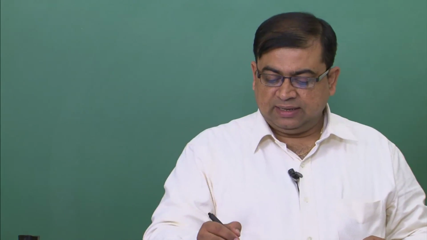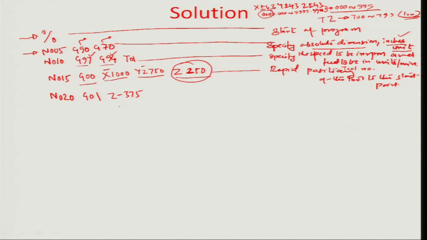So this is something that programmers mostly make a mistake on. You have to be very, very careful when you're writing, because it's an absolute system. Obviously you can use the miscellaneous command M03 to switch on the spindle, and M03 indicates that the spindle starts moving in the clockwise direction.